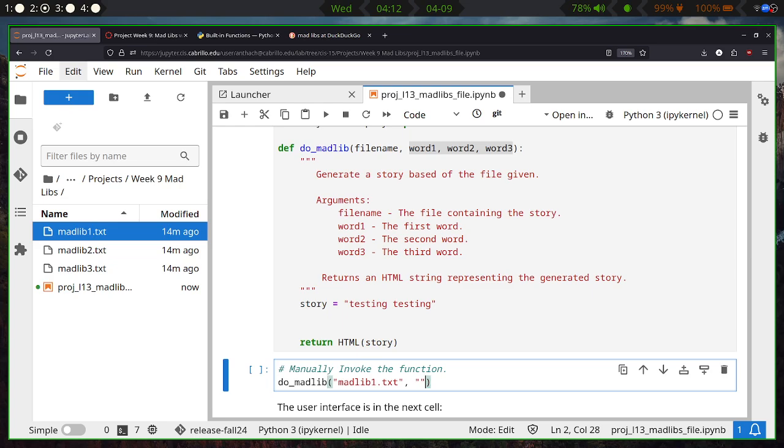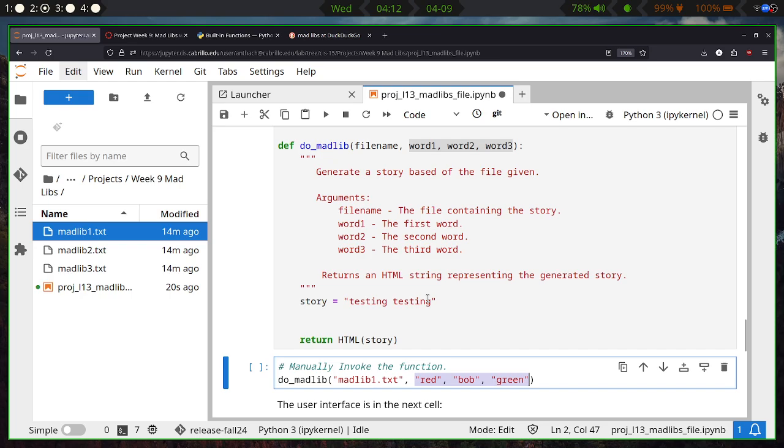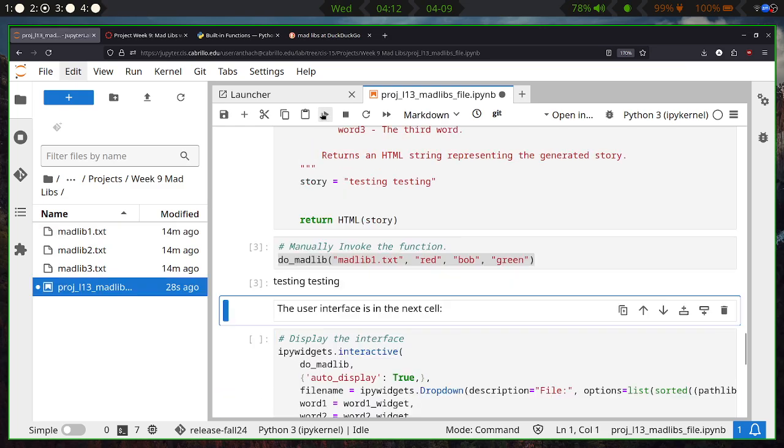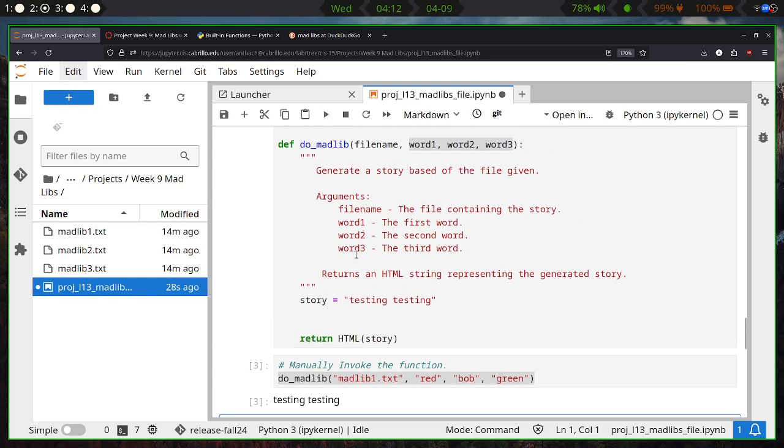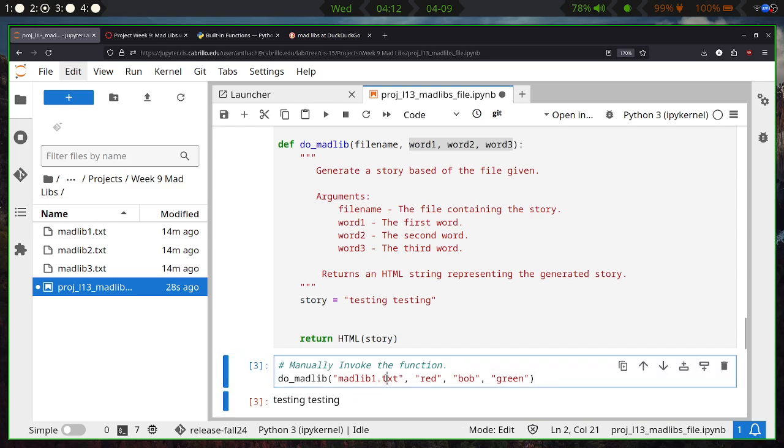Like red, and then Bob, and then green. Just 3 random strings. Okay, so I'm going to go ahead and invoke this function now. I'm going to press play. So the result of this function is an HTML that just says testing, testing.